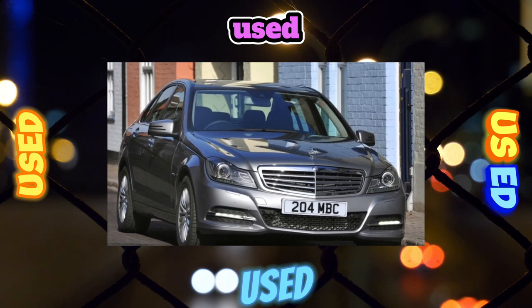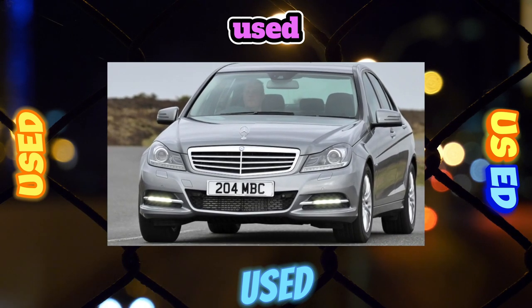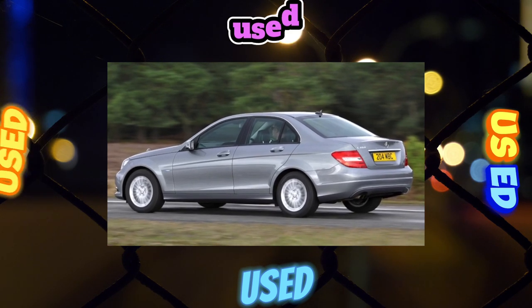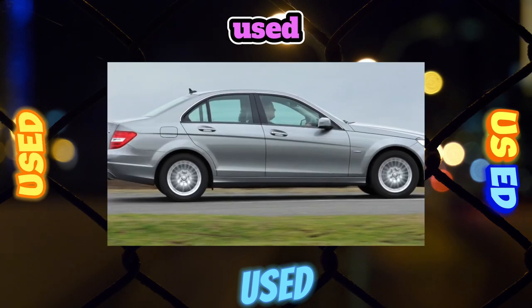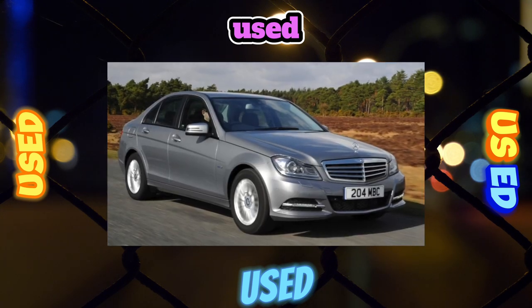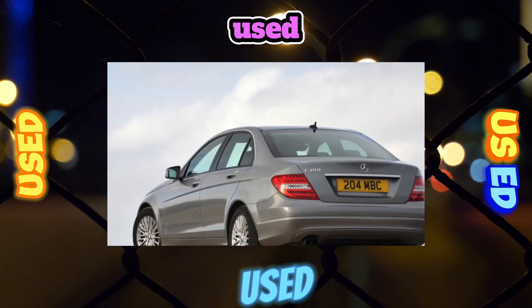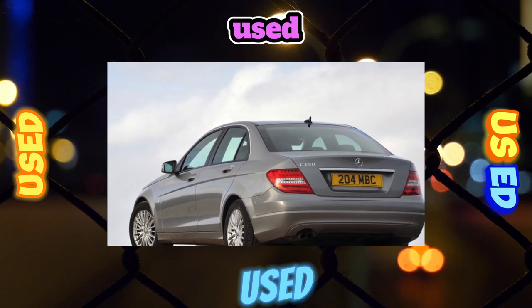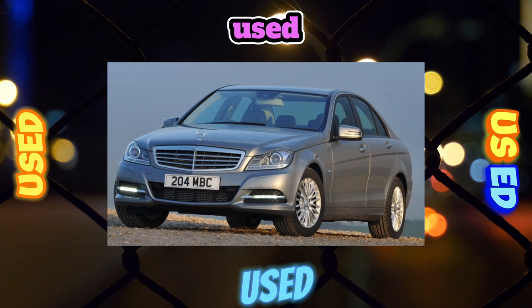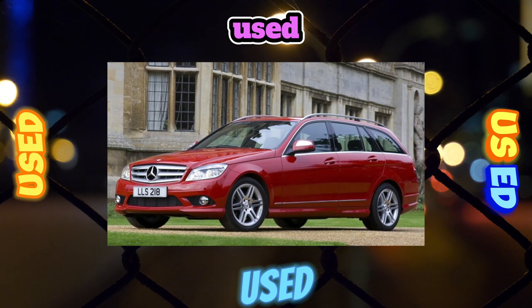After restyling, the 3-liter gasoline six was replaced by a 3.5-liter unit, also very reliable. Its only unfortunate drawback was two extra horsepower: thanks to those, each of the 252 horsepower attracted a 150-ruble tax, coming to 40,000 rubles per year. However, after some time, dealers offered detuned versions with 249 horsepower. So before buying such a copy, be sure to check the vehicle title and demand a significant discount if it has those extra horses.